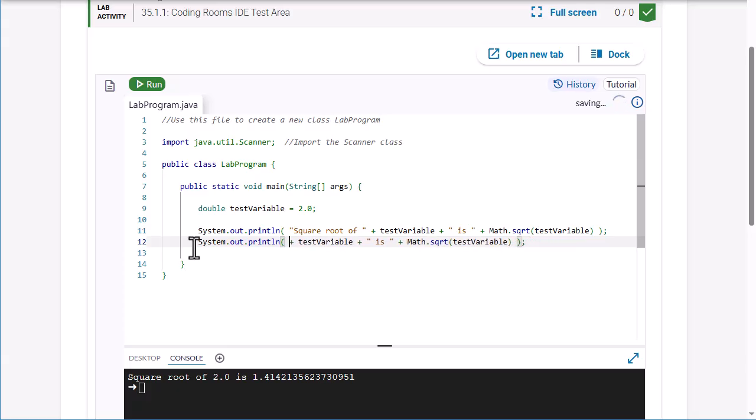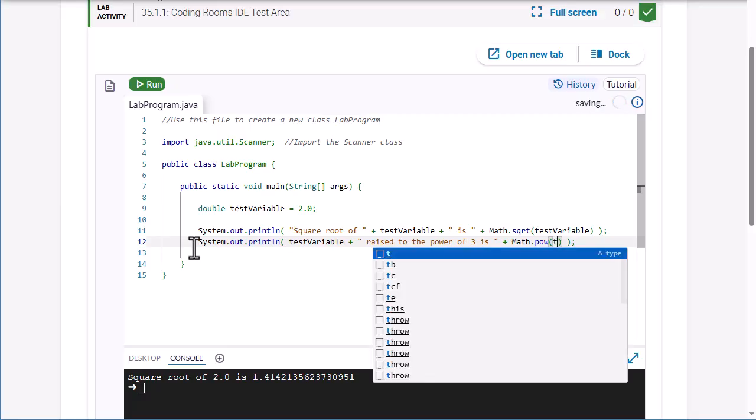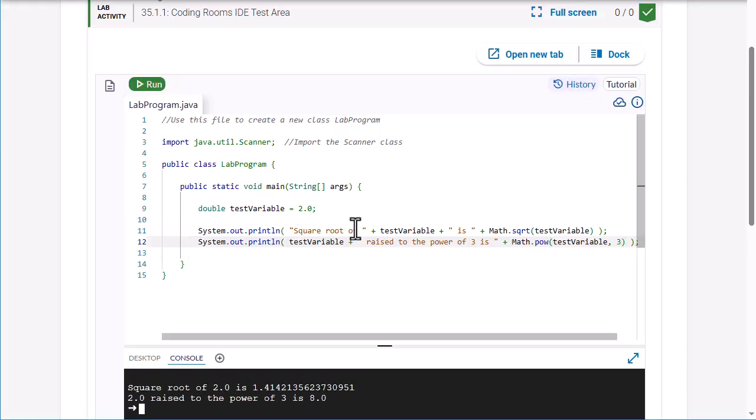And we'll do 2.0 raised to the power of, call it 3, is, and this is where we would change our function to be pow, very assertive function, pow, and we'll give it test variable, comma 3. 2 raised to the power of 3 is, and we would expect the answer to be 8. There it is, 8.0, it's a float.